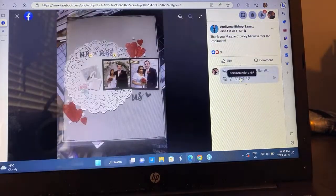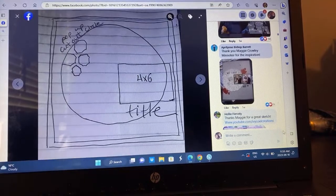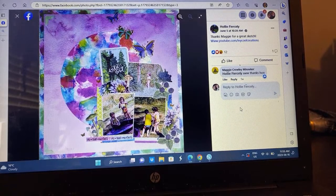April Lynn went ahead with a doily here — she's working on some wedding photos — and then went ahead with some circles in the areas you'd see within the sketch. You can absolutely see how she rotated it, but those elements were here and here on her layout, and she is an 8.5 by 11 scrapbooker. I love the idea of a doily — it's a fast way to get through 30 sketches and it's smart because it gives off that delicateness, especially for documenting a wedding.